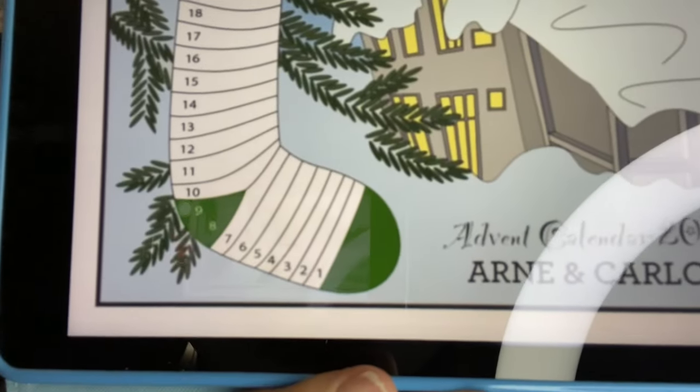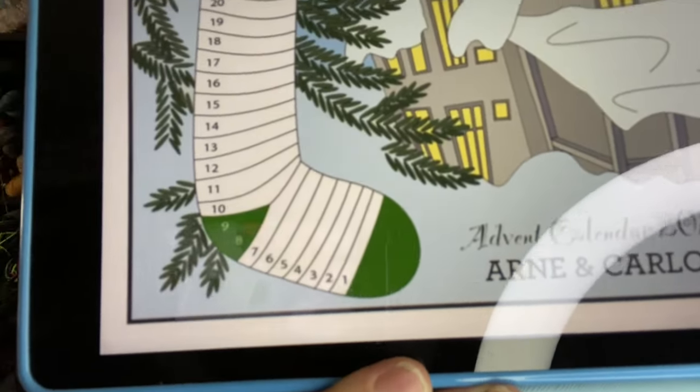I haven't looked at the instructions for days 10 or nine and ten. I am going day by day — when I pick this up again I will open up the clue for day nine, and then after I finish that I'll go for ten. I'm not just looking all the way up to December the 12th. Nope — this is a surprise. I might be behind, but I'm still doing it in the advent fashion and I am still being surprised.